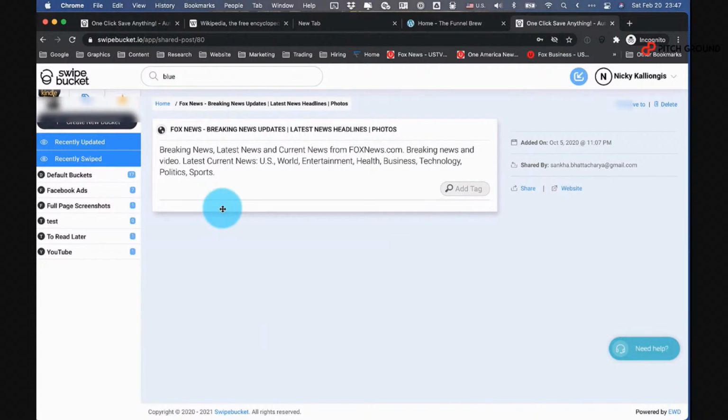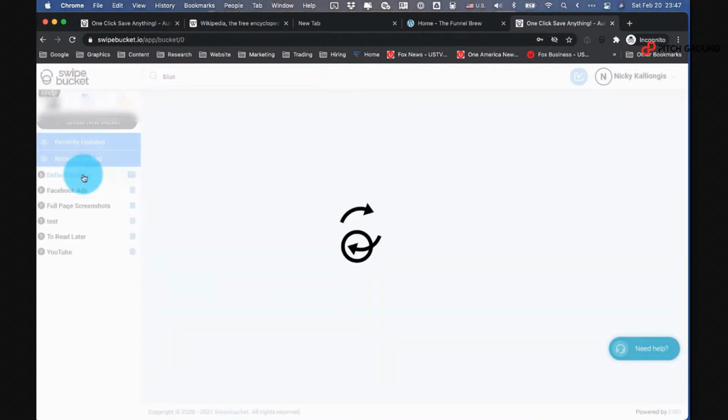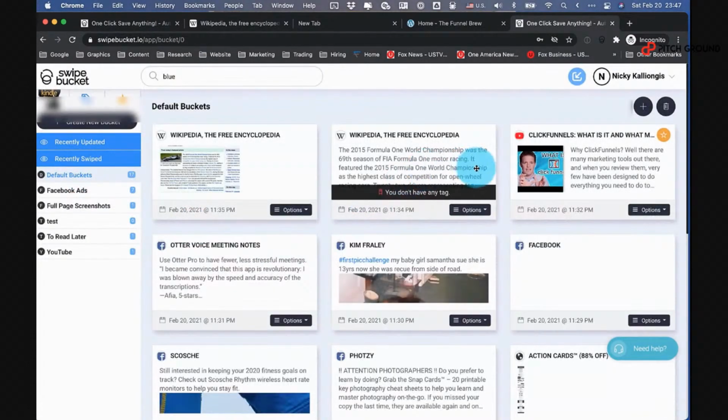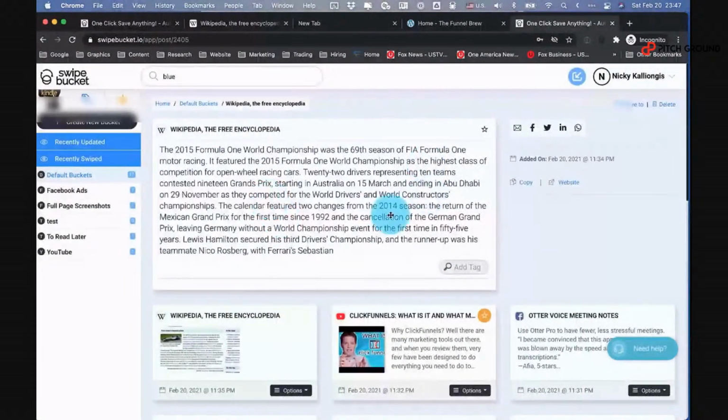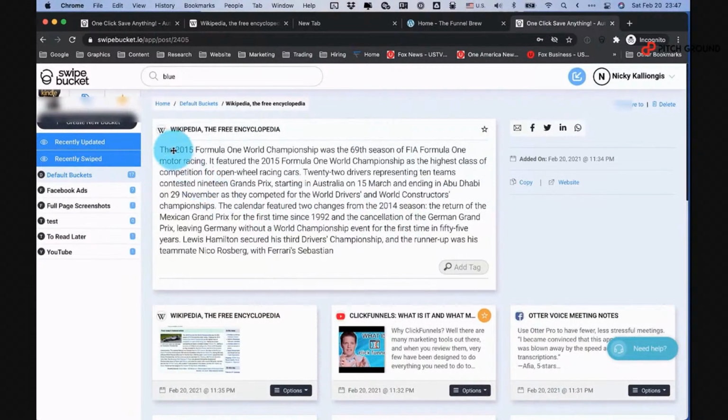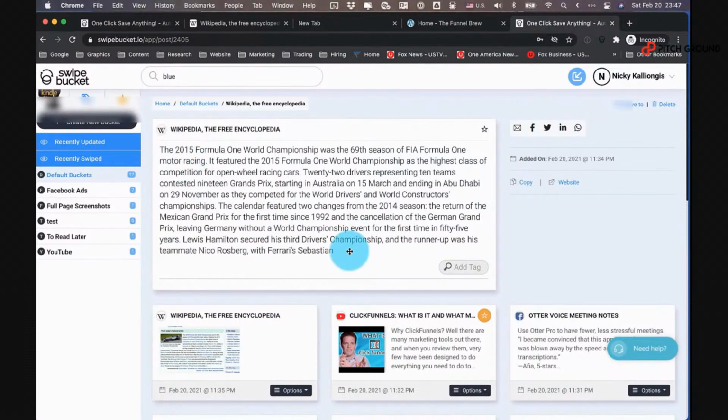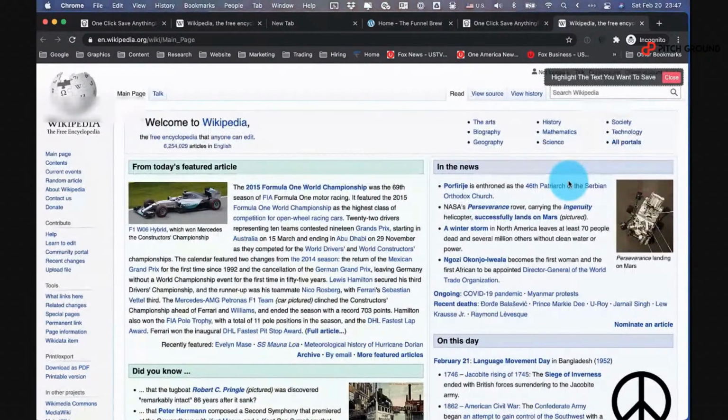One other important thing I did not show, but it's ultra convenient. Like if I swipe this now, I believe we highlighted this and took these words, and then I'm like, what website did I get this from? You simply click that, and you're right back. It takes you to the original website. It's always there for you to go back to.